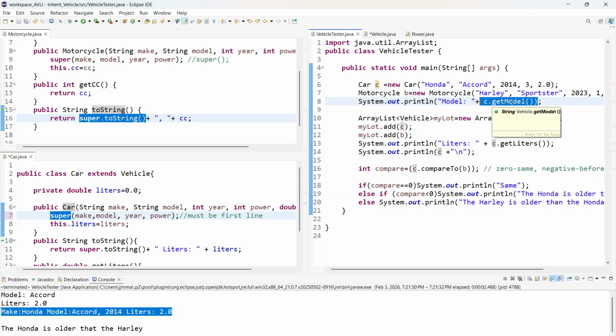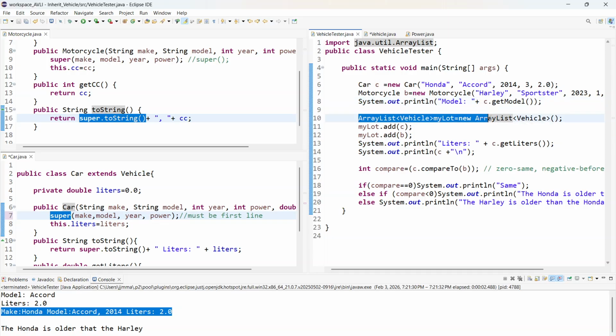And you can have multi-levels of inheritance. So you could have public class SUV extends car. All right, so you can do that to multiple levels. And what happens is there's code reuse all the way up the level. Now, you have to define them pretty carefully, okay, but you can do that and create a multi-level, hierarchical inheritance structure.